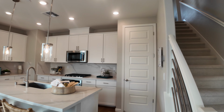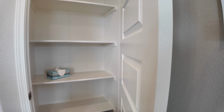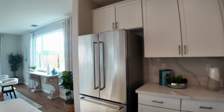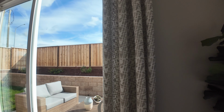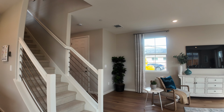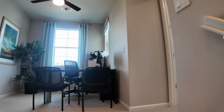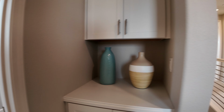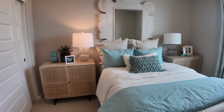And this is actually an incredible floor plan because it's just simply 2 levels. You have a nice pantry. Open kitchen and open floor plan. You have a really spacious family and dining area. And as you go upstairs, all of your bedrooms will be upstairs, but you still have this separate, almost like a den space. So it could be used for an office. It could be used for a studio. You saw a dedicated laundry room. And lots of natural light when it comes to the bedrooms.